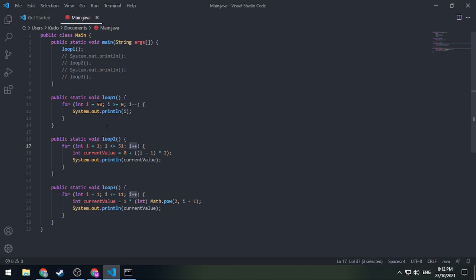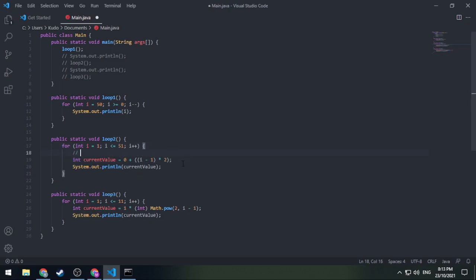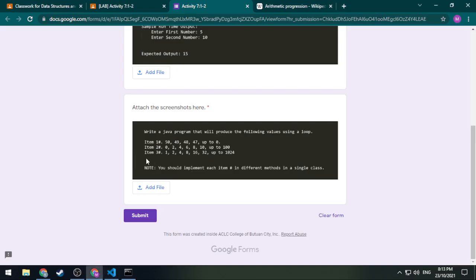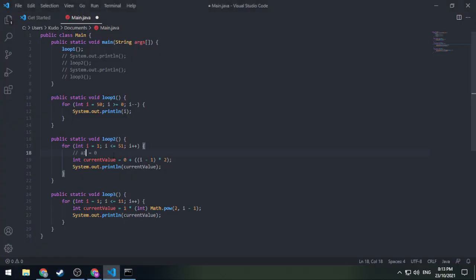So here I declare the value so that the print statement doesn't look cluttered. I declare an integer variable named current value, which has the value of 0, which is a sub n, because a sub 1 is equal to 0, because the sequence starts at 0.